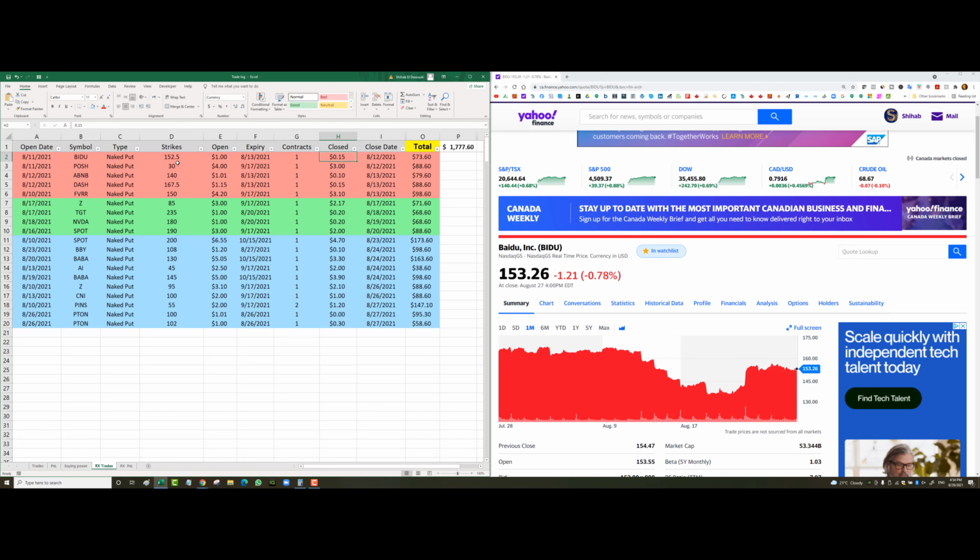So when you sell a put option at a 152.5 strike, for example, you make profit as long as the stock stays above this strike come expiry of August 13. Because it was 1 day to go and the stock was trading at around 155 and higher, the put option lost a lot of value. So it went from $1 to maybe 30 cents and even less to 15 cents because it was a volatility contraction, because earnings had just passed, there's no more uncertainty.